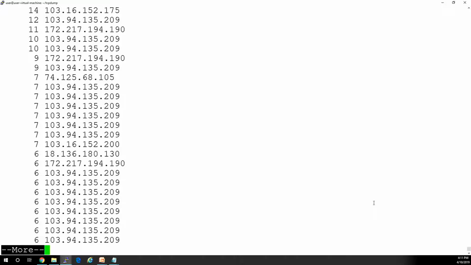You can see the top one is 14 for this particular IP address, 175, then we have 12. So this shows how often a particular IP address appears in the capture file.